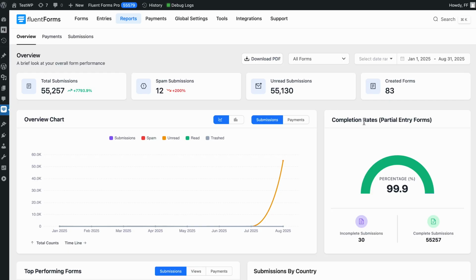Plus, you can choose whether to see it all in a bar chart or a line chart. It depends on how you actually like to see the data. Well, have you ever noticed how many started forms were not completed? If not, the completion rate chart makes it easy to see this. You can then analyze the incomplete forms and see what might be causing users to abandon them.